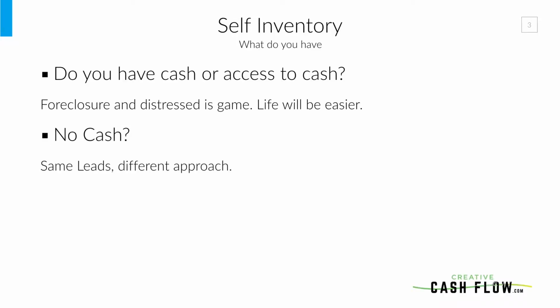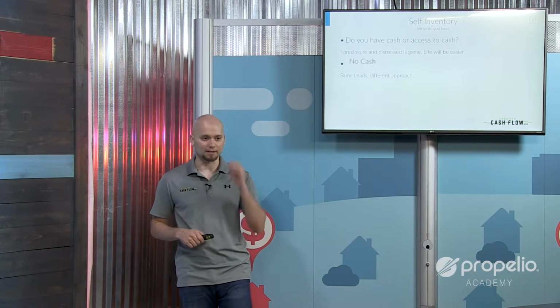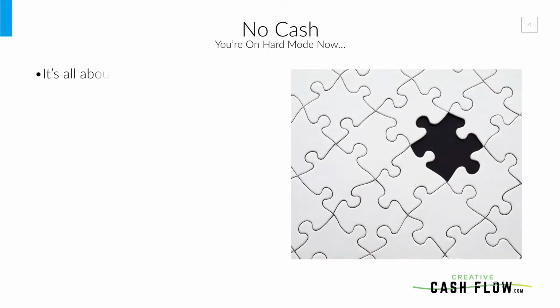But what if you don't have cash? Well, here's the thing. It's the same leads. It's the same houses. You're just going to take a little bit of a different strategy, a little bit of a different approach to it whenever you're buying those houses. If you don't have cash, you're on hard mode, okay?